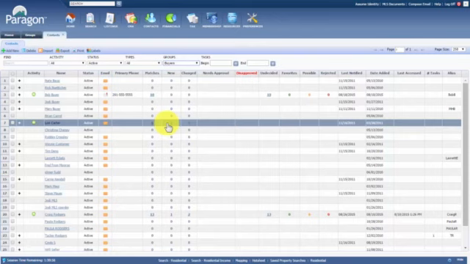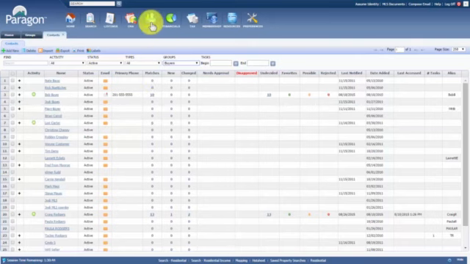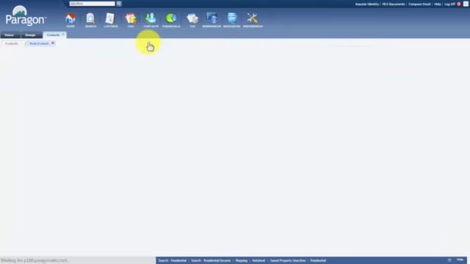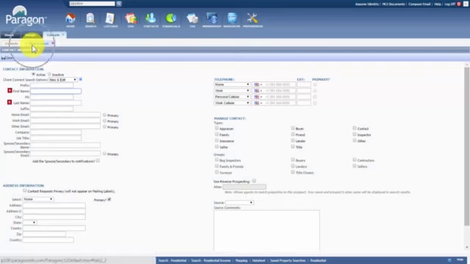Now, how did I put somebody into this group to begin with? Well, let's come back up to Contacts, and let's add a new contact. It opens up a sub-tab right here of a new contact, and over here to the right, you can see where I have my groups appearing with little check boxes, and this is how I put somebody in a group. Can they be in more than one group? Absolutely. You could have a contact that's a seller, you've got them listed, and you're helping them buy a house. And they could even be a family or friend.